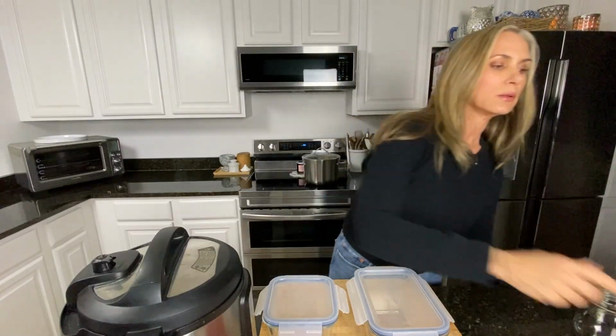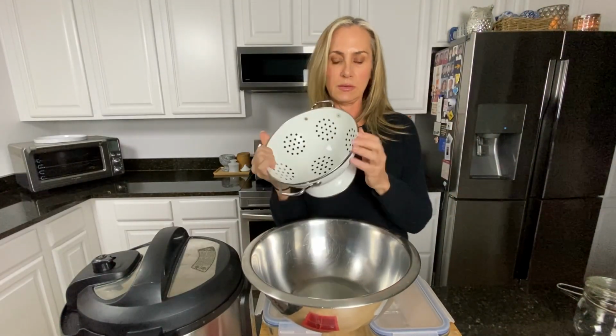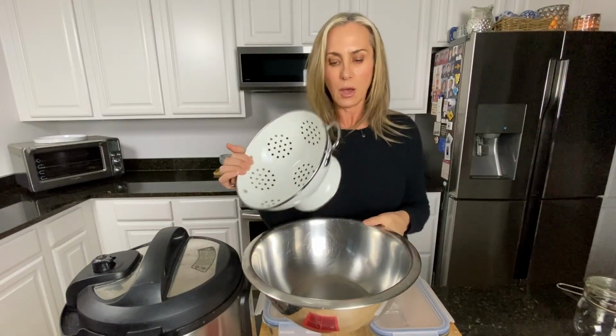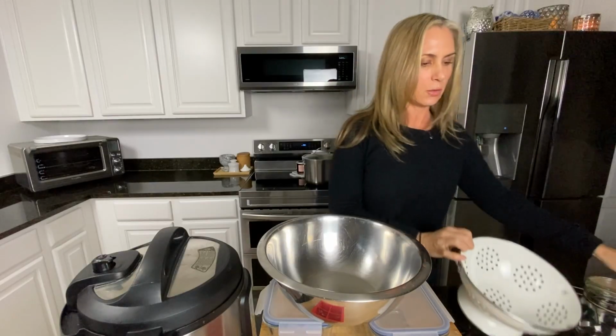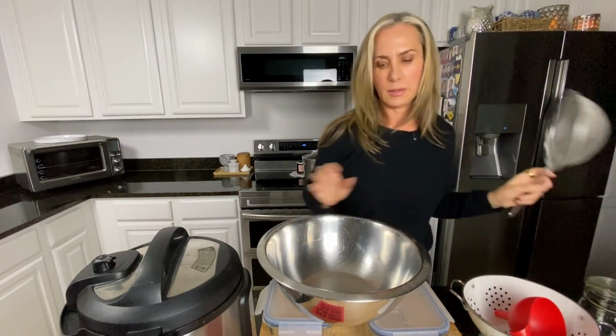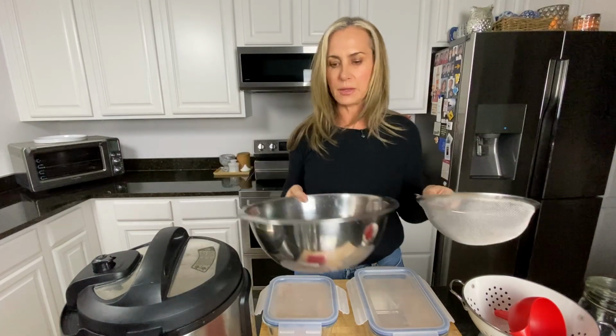Actually, you know what? Let's talk a little bit about how we're going to strain them. So I usually use this kind of thing to strain off, what do you call this? A colander, to strain off the bones. Pour it in this bowl. And then when I go to pour it in, there are various containers, I'm going to use this strainer just to catch the littler things.